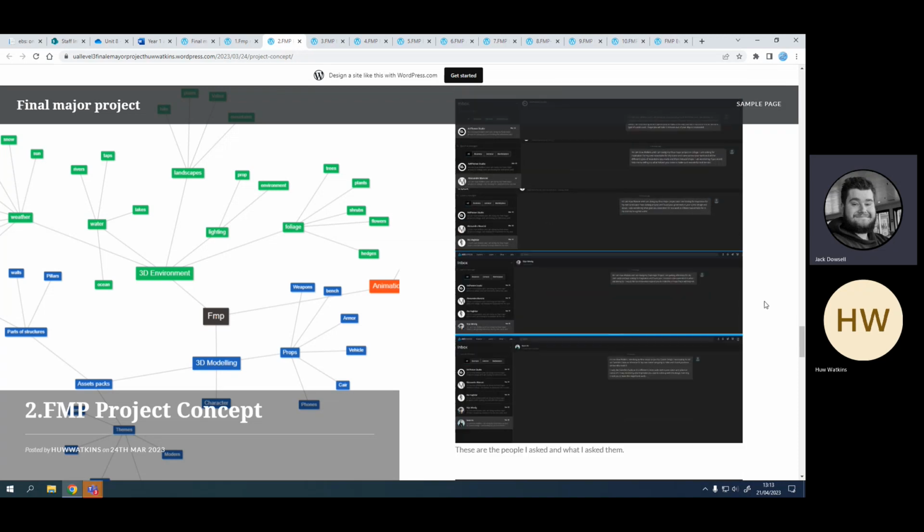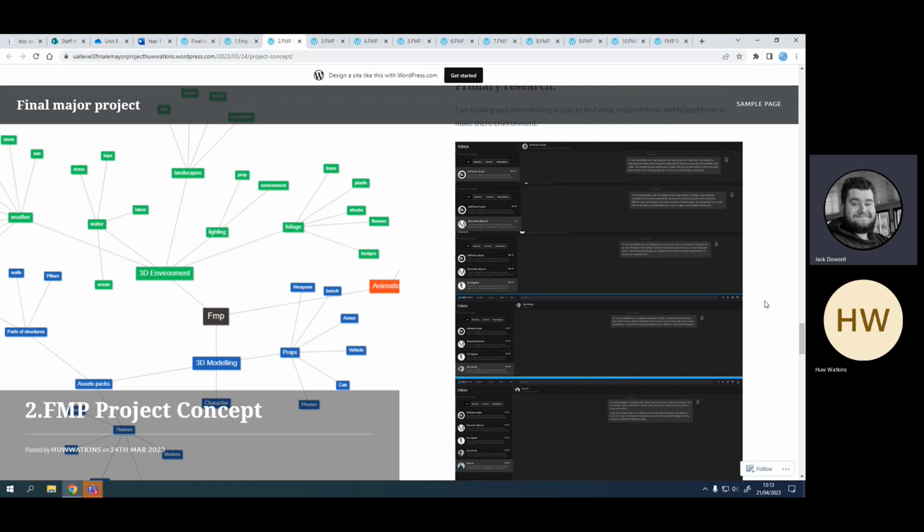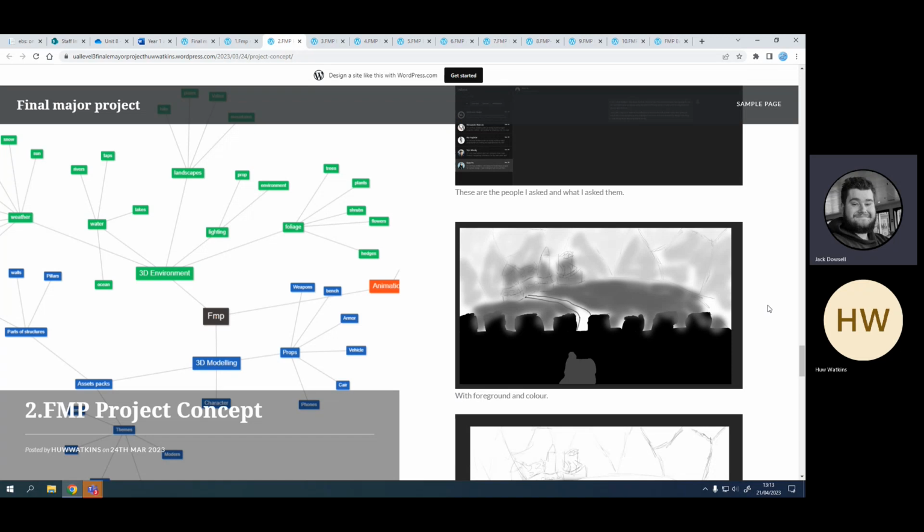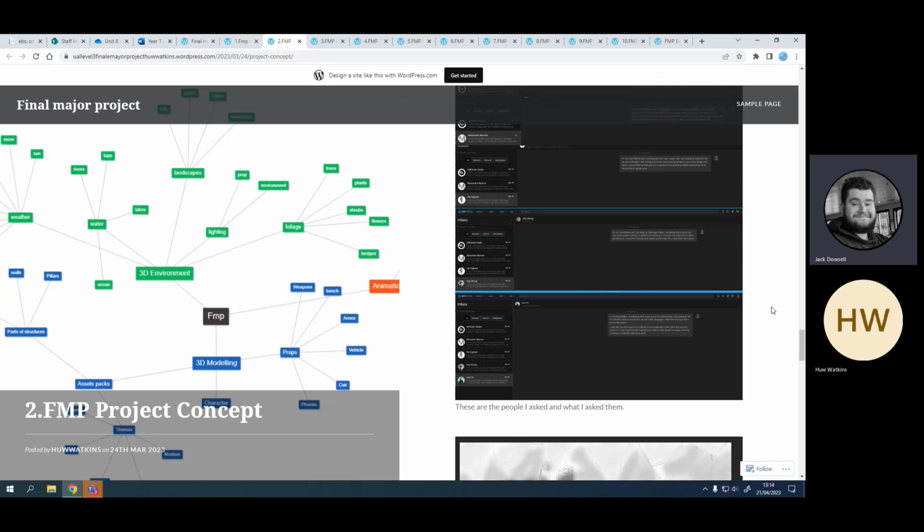Oh yeah, so you can see you've reached out to a lot of artists here. Fantastic. And then that was a terrible Photoshop drawing. Background, middle ground, foreground. That's absolutely fine. What I would like to see from the artists is a bit more conversation on why you're asking the artist these certain questions. So show me some examples of their work, so that I can see you're asking that question about specific pieces, like the mountains or the castle or whatever. So make sure to get screenshots of their stuff in there, and talk a little bit about the artists and why you like their work.